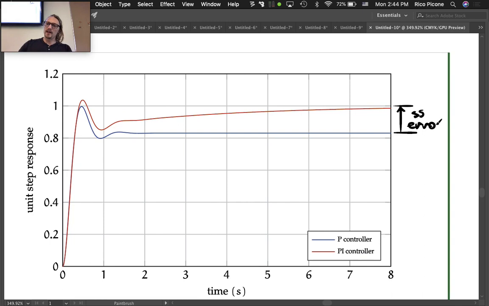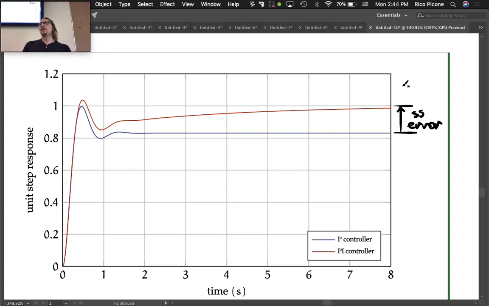And that's why we needed to do this integral compensation and do a PI controller, which is going to fix that steady state error. And we get this steady state error mitigation that happens. Notice that it performs pretty much the same in terms of its initial rise, right? The initial transient looks pretty similar to the proportional controller, which is what we expected, because we didn't change the root locus too much on purpose. But we do get this nice steady state error compensation.